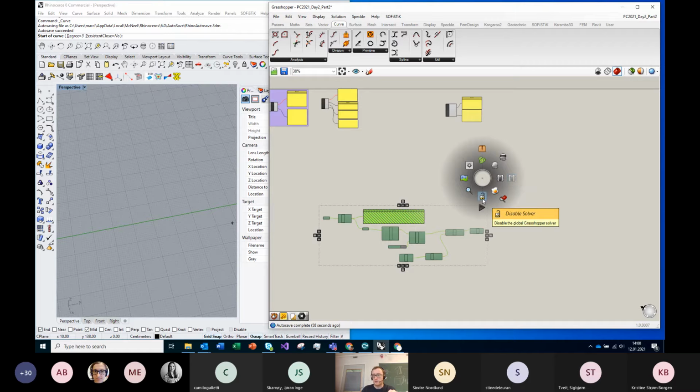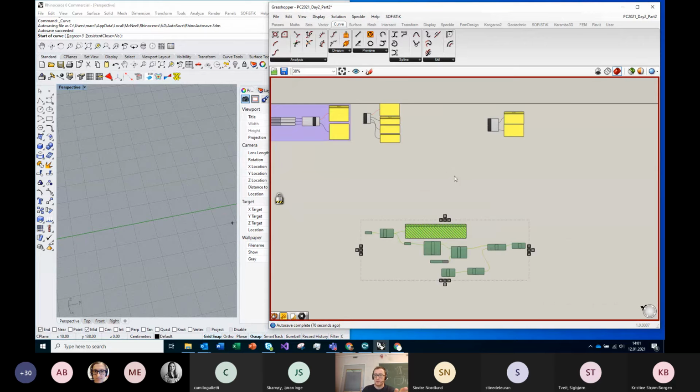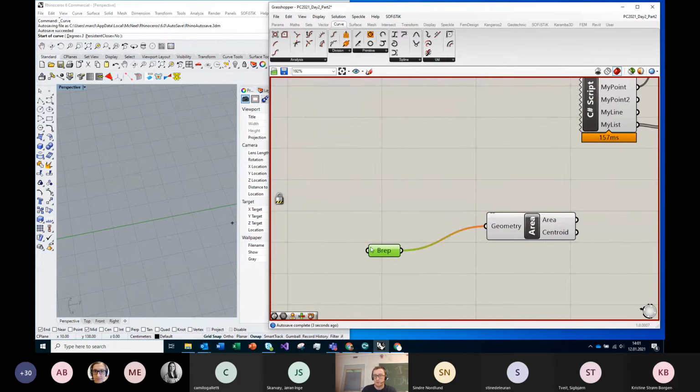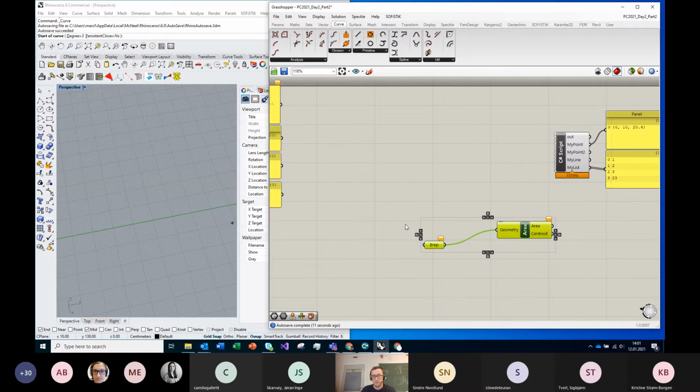One nice thing is to disable a solver, especially if you have big models. Sometimes it's quite efficient to start your work with this lock here. If you did it by mistake and you see this lock, it means that no code will be running, although you can make a code, calculate some area or make some brep. You see I can connect them, but all of these connections will be orange because there will be no data, because the solver is blocked. So now I will enable solver and it will turn orange.